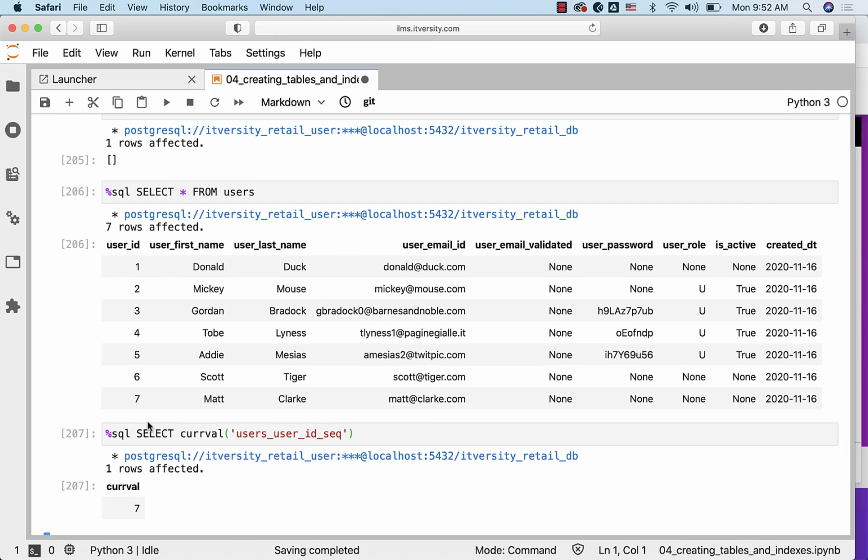This is all about sequences, which is very, very important for you to understand because sequences are extensively used to populate the surrogate primary keys for most of the tables which are used by our web or mobile applications as part of the application development process. Even as part of the data engineering projects, we might have to deal with sequences, but it is not as common as we see with traditional web or mobile applications. In data engineering applications, sequences are not that important, but from the perspective of web or mobile application development, sequences are very, very important. You need to have a decent knowledge about the sequences.